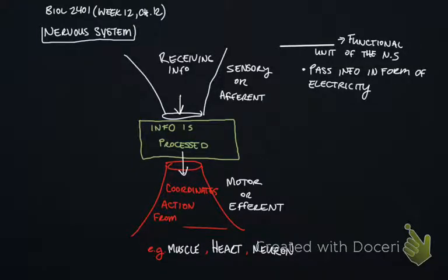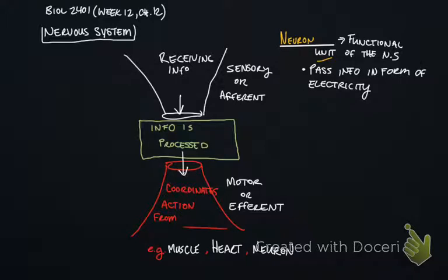Hi, so chapter 12 goes over the nervous system physiology, and let's begin by going over a basic model of how it receives and coordinates information. The neuron is the functional unit of the nervous system, and it's how it passes information in the form of electricity from one place to another. So it uses this basic model here, this funneling looking system, and you're going to see this in lab, probably already have, and you'll see it again in A and P2.